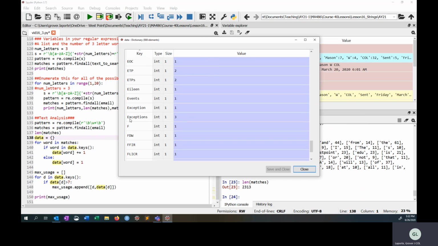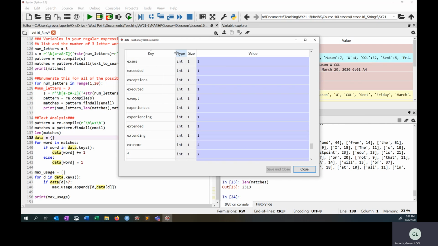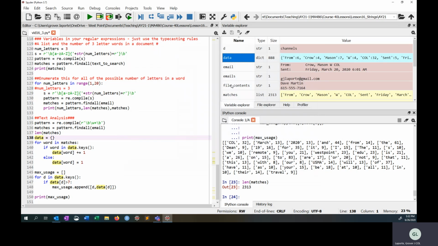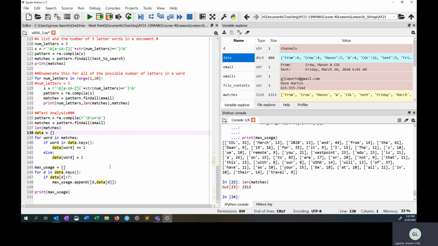Now, I'd probably tell you that exception and exceptions, there's probably something we can do to combine those two. I didn't really want to spend a whole bunch of time on that. And then maybe even later on, you see some lowercase words, so exception and then smaller. I wonder if there's a smaller, yeah, there is. Exception, there it is. So there's one of those, and then one of those suckers had a capital E on it. So you probably want to combine those. But again, I didn't want to spend too much time on this thing.